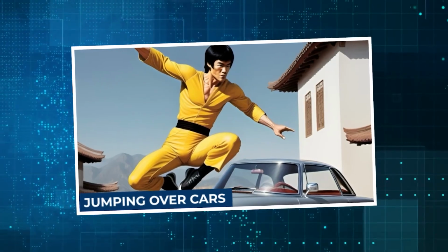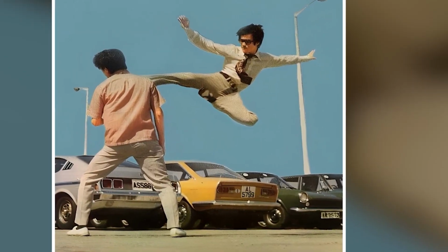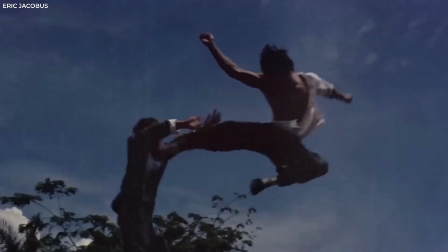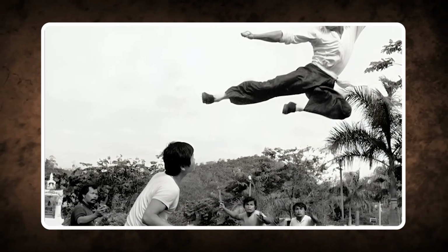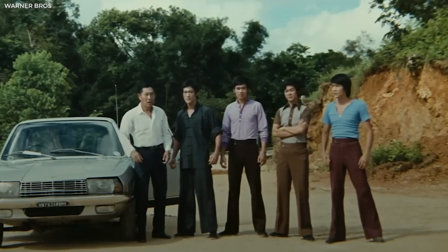Jumping over cars. Bruce Lee's leg power let him jump over moving cars. He once leaped over a speeding vehicle in training, clearing it without effort. His ability to react instantly and generate explosive height amazed everyone who saw his athleticism in action.